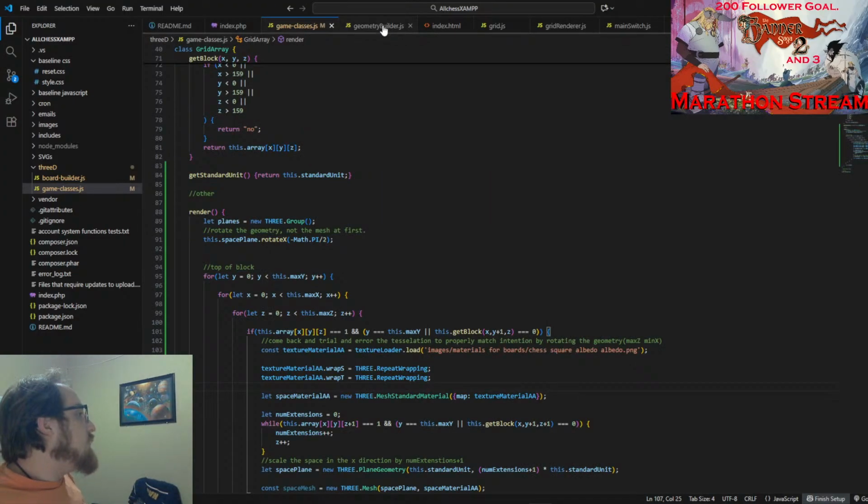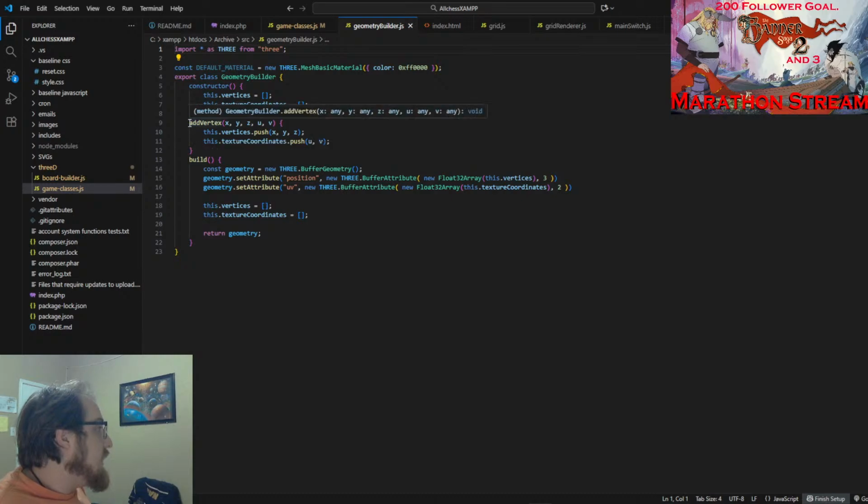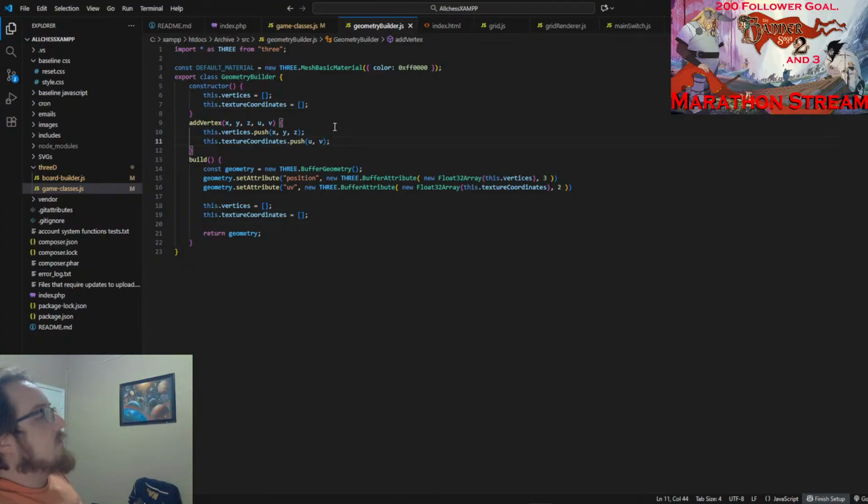Okay. But yeah, my biggest confusion is the add vertex function. So a vertex is a point in space, and basically every triangle is made of 3 vertices. Usually you just create a plane and position it. What I do is I just put X, Y, and Z, what I already need for each triangle, and you need to put 3 vertices.